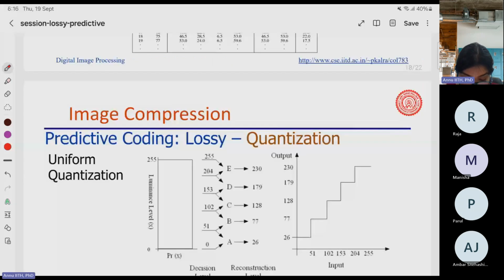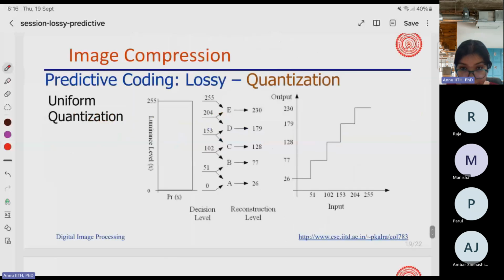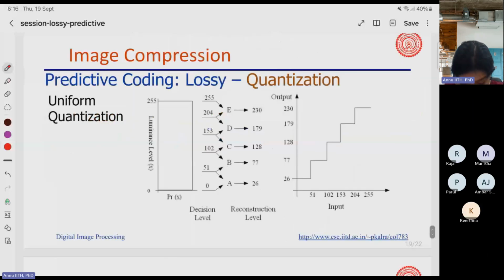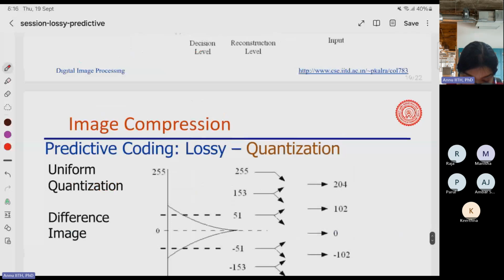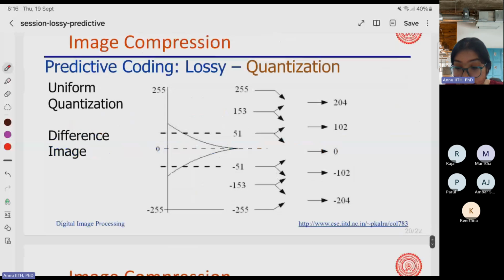So I was telling about the quantization. How the predictive coding leads to this quantization, then delta modulation. You can see this and visualize. And after that, we finally reach digital communication.